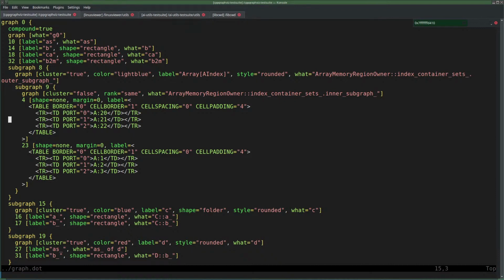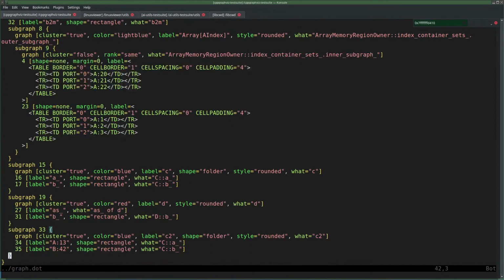Let's add an edge manually and see what that gives me. So I want to have an edge from, let's use D, use D. This AS, so from 27 to, let's try 4 to begin with. 4 and then the top, port 0.